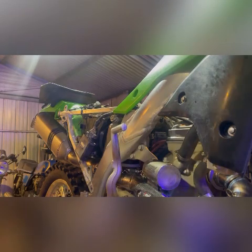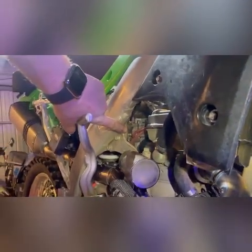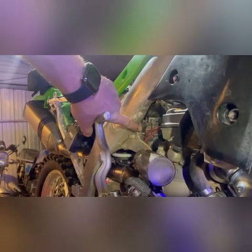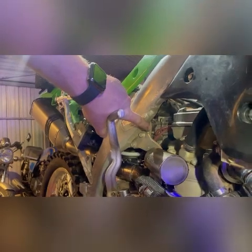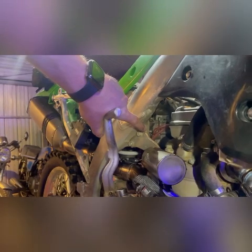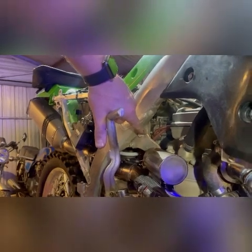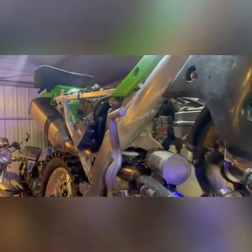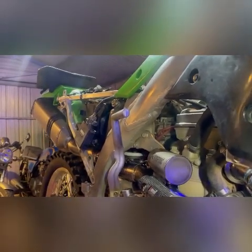Okay, so the final part of this JD jetting kit is they want us to go in there, pop that cover off the carburetor, and put an O-ring around the accelerator pump set screw. There's two types of O-rings, one stiffer than the other. The stiffer one will give you an 80% boost in pump power, and the other one will give you a 40% boost in pump. I don't want to say power, but it's how much more snappy the throttle reaction is when you pull it. So to get that off, you just need one Allen key. And then once you're in there, you can use your hands to get the O-rings off.